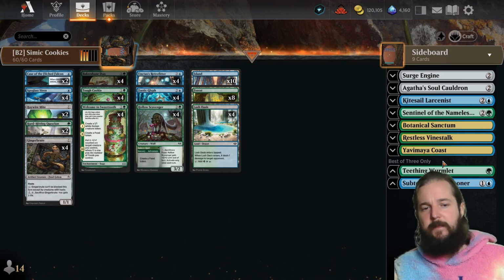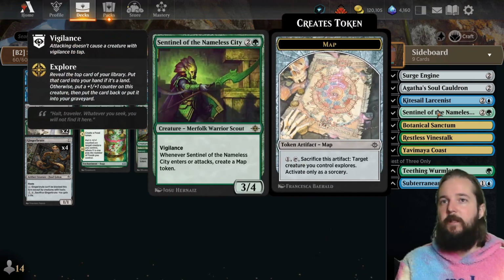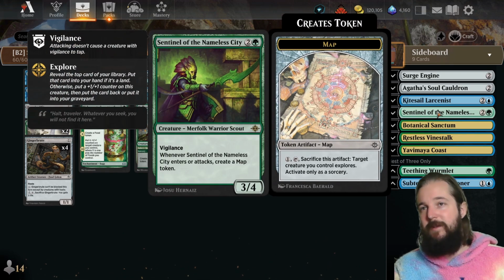So don't underestimate lands. The popular rare in the deck that does see a lot of play in other green archetypes, especially Golgari midrange, is the Sentinel of the Nameless City. So I think that one's a relatively safe craft.